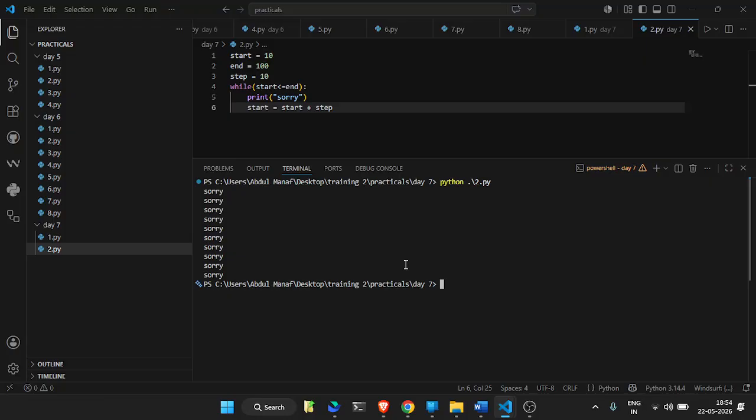The usage of it completely depends on your use case, your problem statement. This is a general scenario. Things to keep in mind: somehow you have to make it false. That's it. Start and step you have to declare outside. The condition you have to somehow make false. Inside, you have to change the variable which you use in this statement. It may be any variable, not only start and end. Somehow you have to make that value stop.